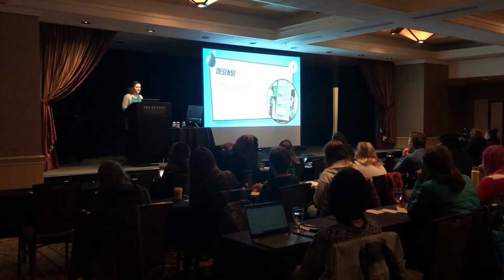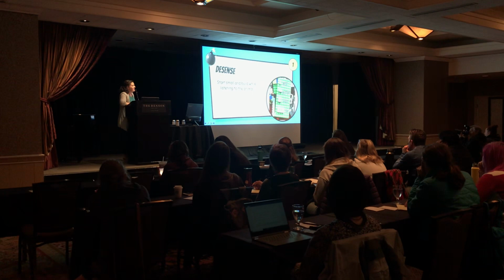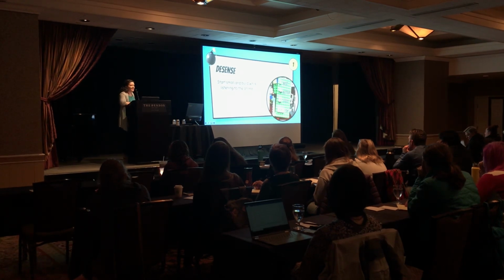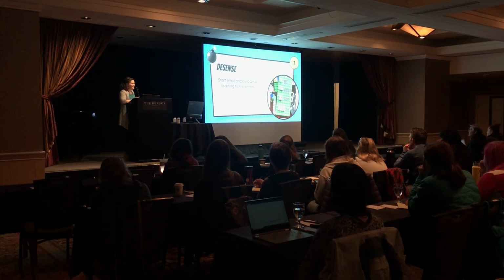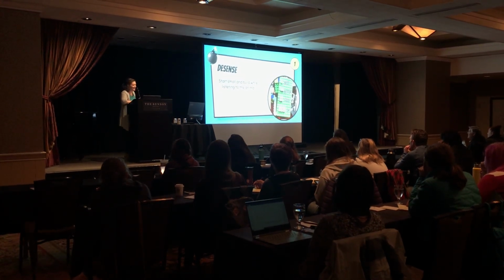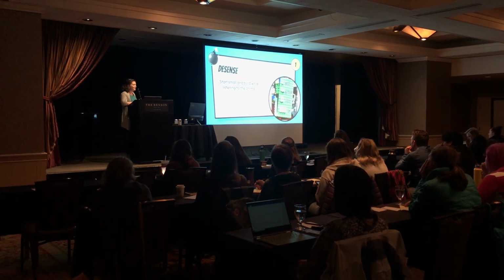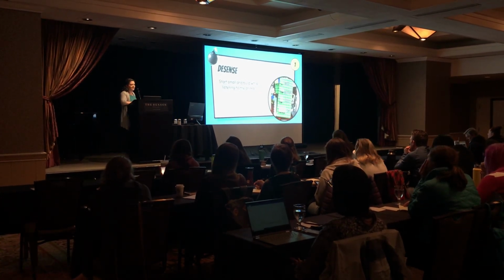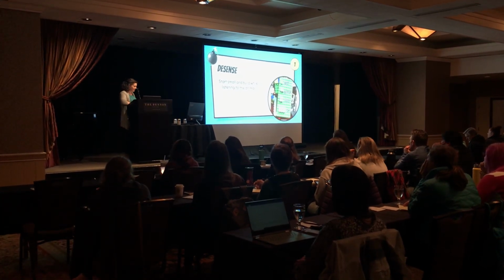So our first tool is desensitization. And desensitization, by definition, means to make less sensitive. And when I read that, I'm like, thanks a lot. That really helps. Not at all. So how do we do that? Well, luckily you guys all already know. We're going to break something down into small pieces, and we're going to systematically desensitize that animal to each individual step.